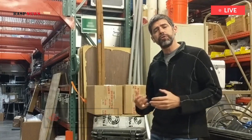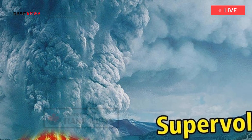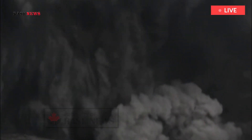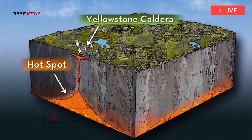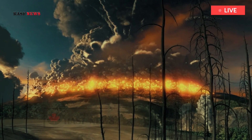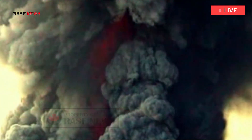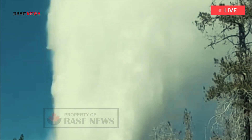A key criterion in the hazard assessment of volcanic eruptions is determining how much magma is below the surface and how it is distributed. While the modern Yellowstone Supervolcano remains active, questions remain on the volume and distribution of its magma and how these compare with conditions preceding the volcano's previous eruptions. Some previous studies have produced images of the subsurface below Yellowstone, though these reveal a reservoir in the mid to upper crust characterized by a relatively poor system of magma.